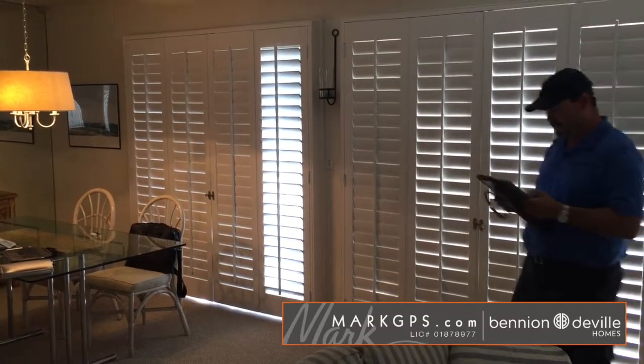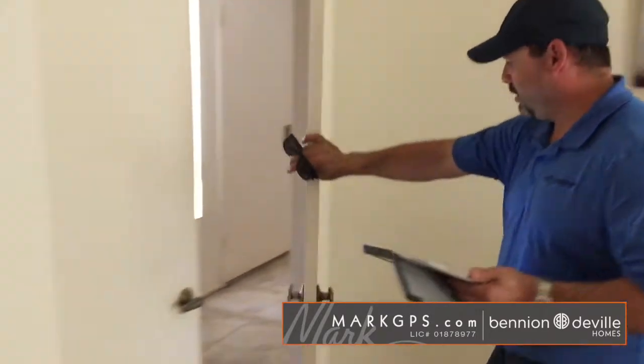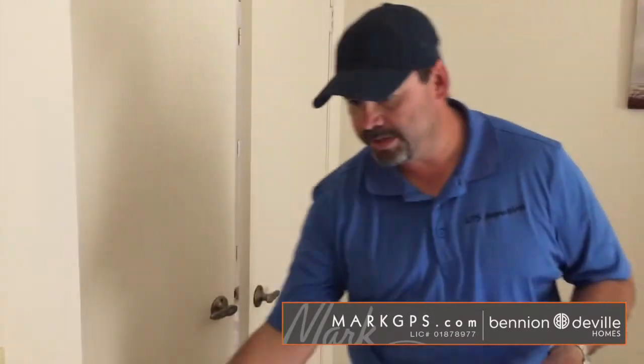Master bedroom. So here in the master bedroom, one thing I noted is that one of the doors does not have a door stop. There's nothing that's going to stop this door from hitting this wall.